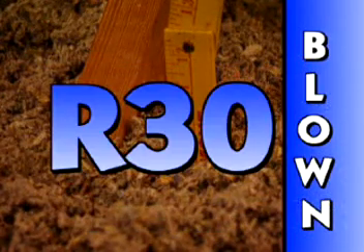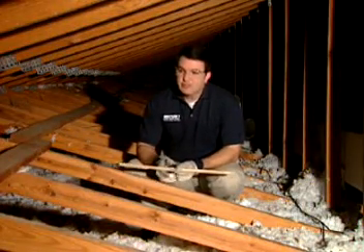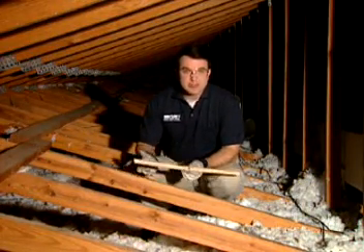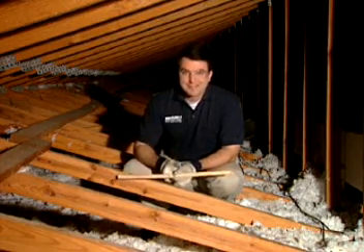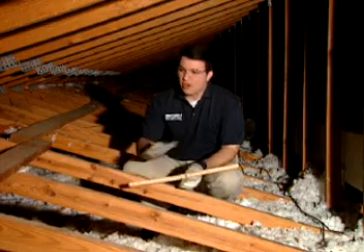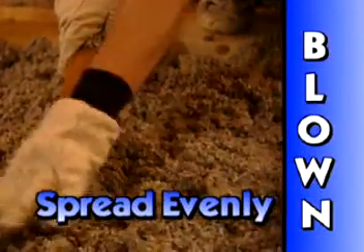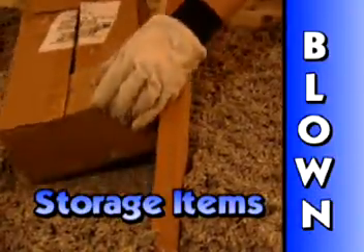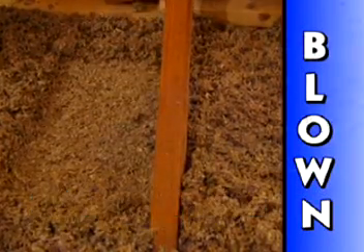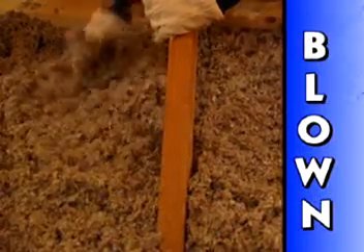That's in keeping with an R-value of 30. An R-value is a unit of measurement designed to define your insulation's ability to resist heat transfer — the higher the R-value, the better. Blown-in insulation should be spread very evenly throughout your attic and not clumped together in piles. It should completely cover the joists. Never let storage items compress the insulation. Remember, the cost of adding insulation can be paid back in the form of lower utility bills.